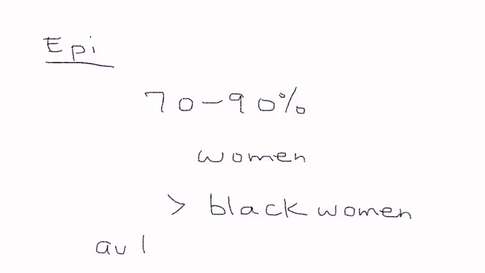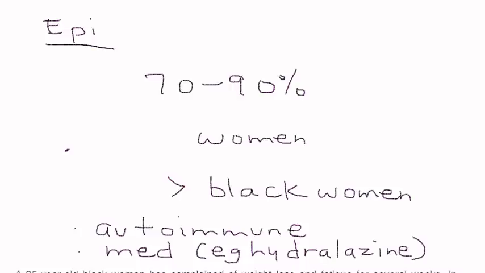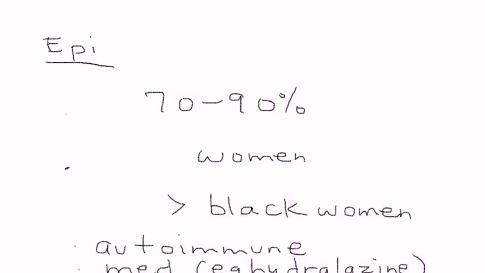And lupus is an autoimmune disorder. That is the primary reason this happens, although in a small percentage of cases, lupus can occur because of a medication side effect. For example, hydralazine is a blood pressure medicine that can cause lupus-like symptoms and is commonly tested on the licensing exams. So let's talk a little bit about the symptoms. And lupus is a multi-organ disorder. It affects a very large percentage of the body.